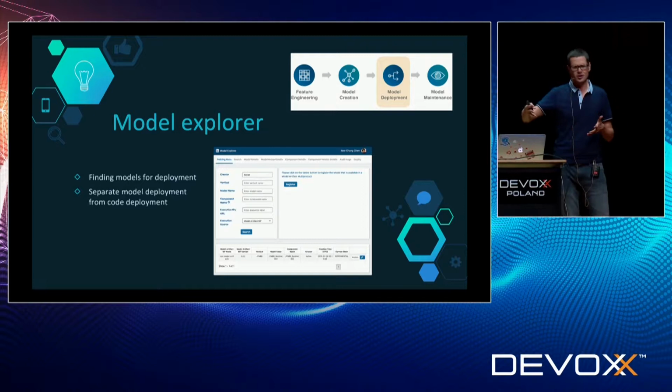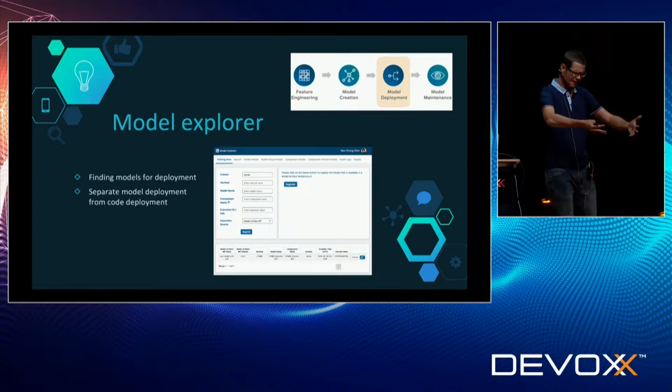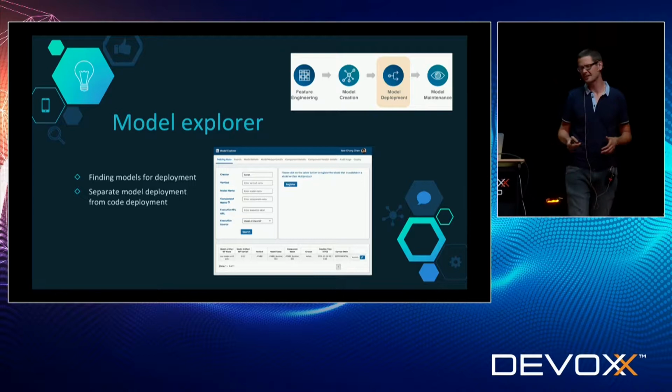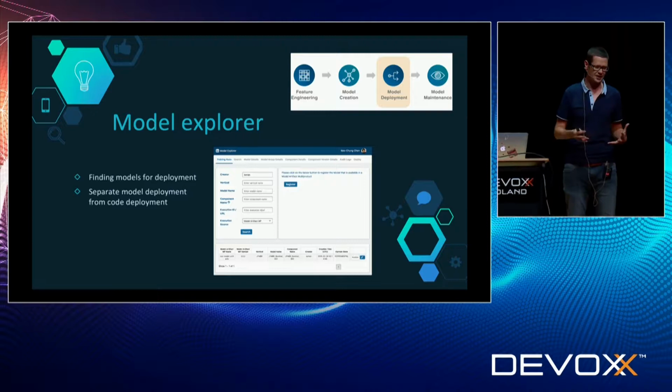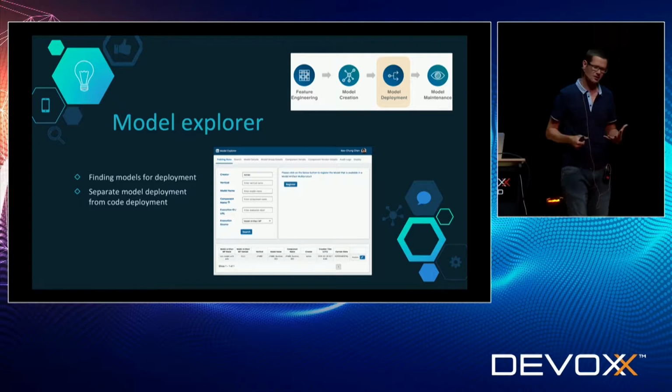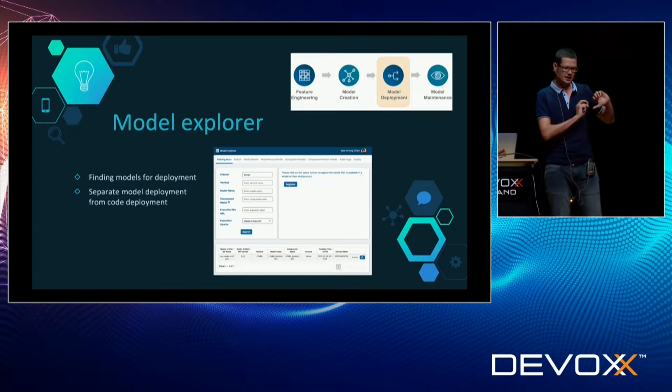Because if you redeploy your entire application, then what if some other changes are getting in? What if there are new dependencies, right? So you have all that complexity that comes with application deployment, also coupled with you testing a new model, right? That's undesired. It is also similar to this separation of model deployment from code deployment. It's also similar to a concept that you might be doing in your company for more standard engineering, which is you separate your feature deployment from code deployment, if that makes sense.